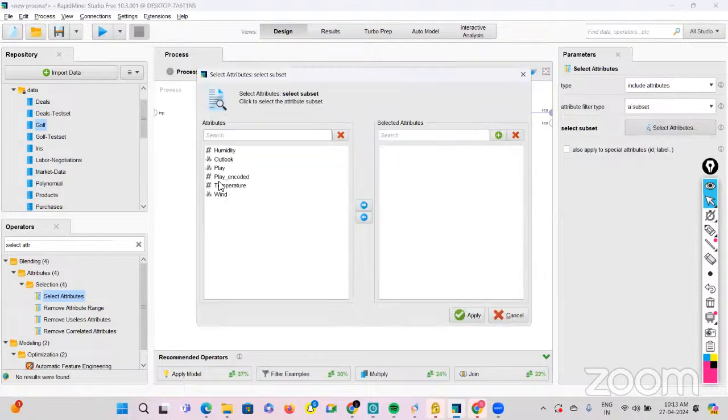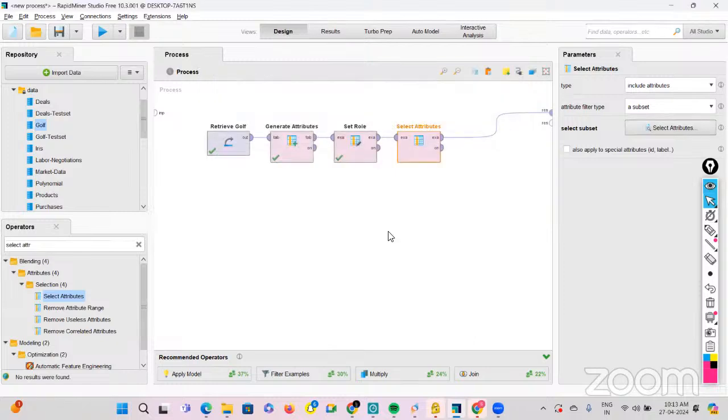So I want to include a subset of columns that are, first one, I will take the output variable obviously, and based on which input variable I want to predict my play encoded, whether I can play golf or not, based on what? You can go for humidity, temperature, outlook, anything is fine. I will show you the first one, temperature. Click on apply. I've selected one input variable and one output variable. As I have one input and one output, I can go for simple linear regression.